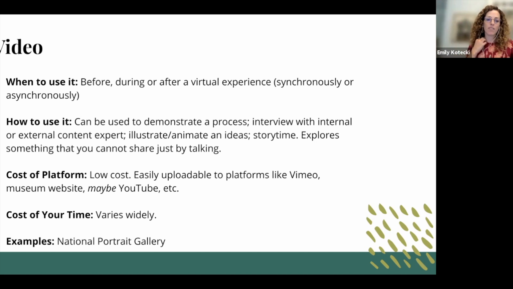An example I have here is the National Portrait Gallery. They have these 5-minute artist intro videos, and they have them living asynchronously on YouTube, that people can access, and it introduces them to an artist and gives them some discussion questions. And then they can use that to jump into, okay, before I meet with these students, I want you all to watch this video, and then together we'll talk about what you saw. We'll talk about her art. We'll talk about what kind of art making activity you might be doing in your classroom after this. And so video is a very versatile way of using media and bringing in outside voices.